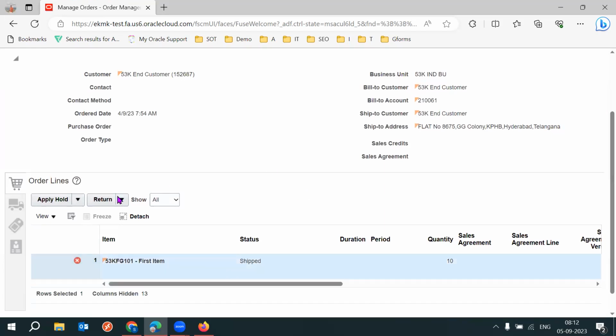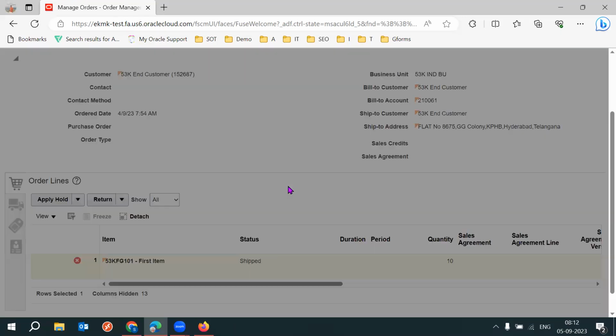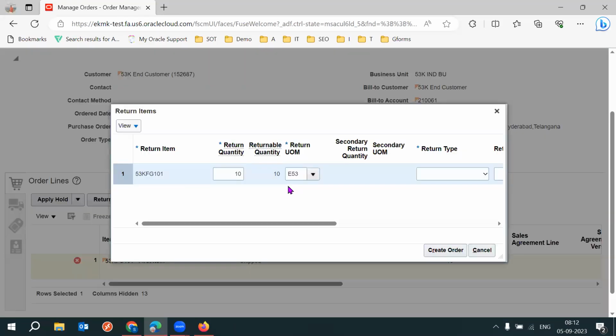So you have to select the return button, or suppose you want to return all the lines, you can select the drop down and click on return all. There is only a single line, so I'm returning that line. Click on the return button.